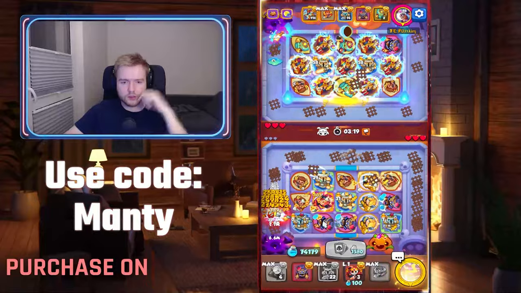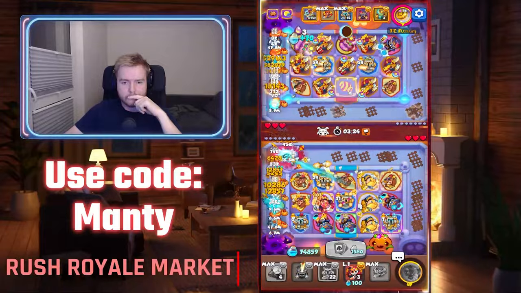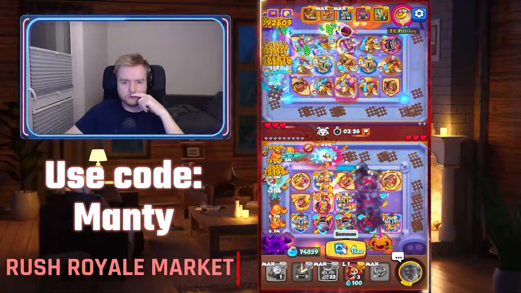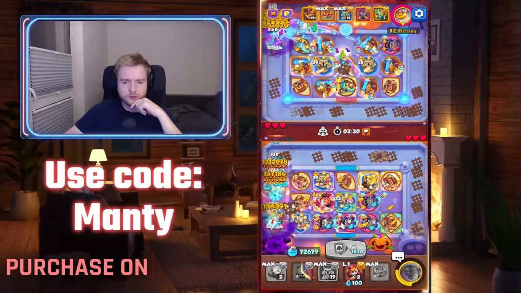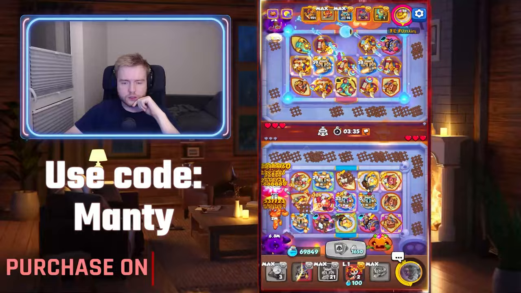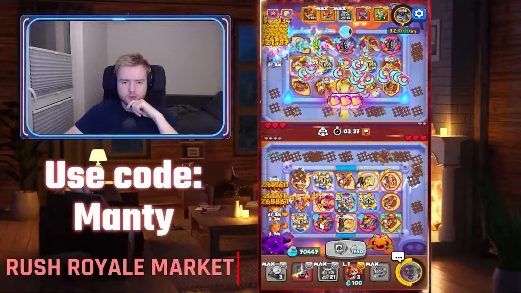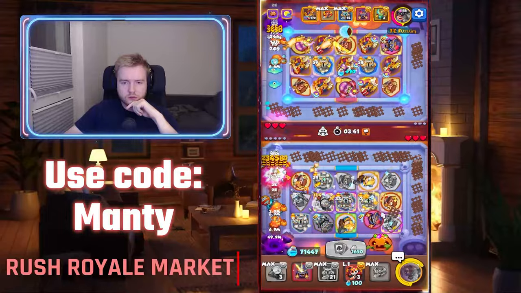Okay, I can save it. 101 stacks. That's what we wanted. Okay, got the chopper back. That's fine. That is fine. Just have to move this somewhere. How do I do that?